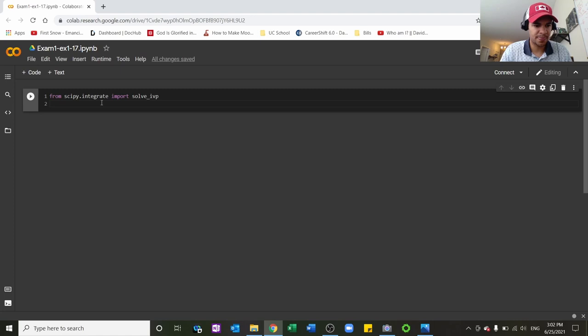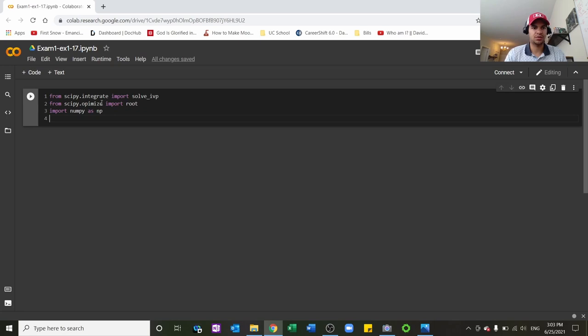And then we are also going to use scipy again, but this time it's optimize. We're going to import root, and we're going to use a root solver to solve the systems of equations looking at the mole fractions as they go to zero. That's what the root solver will do. And then we are also going to be using numerical calculation, so we're going to import numpy as np.